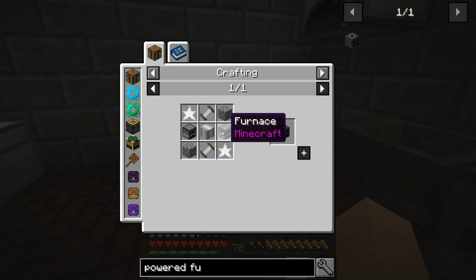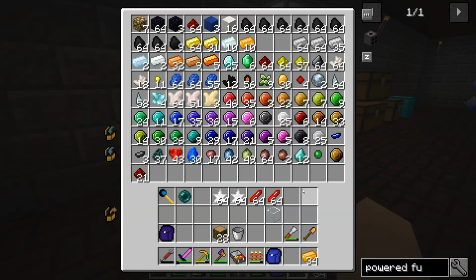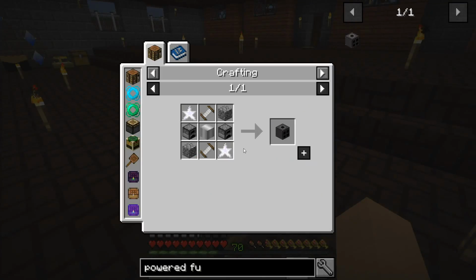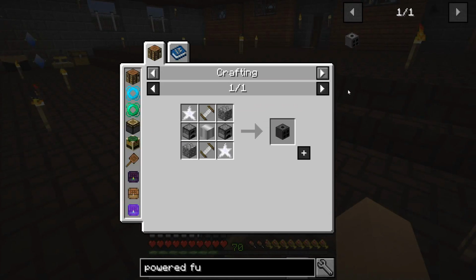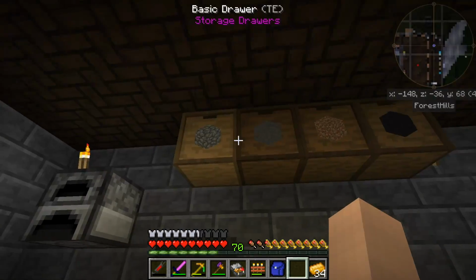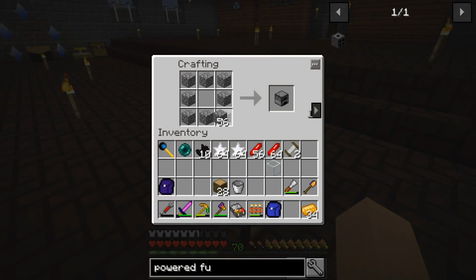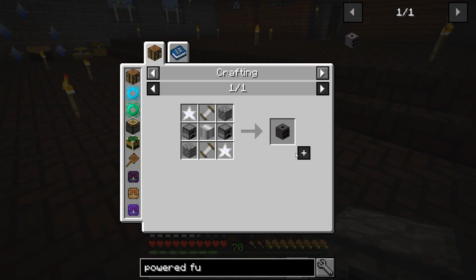Nice. So let's see. I need black quartz. Black quartz. There we go. What else did I need? I guess that was it. So I need 2 of those Inori crystals. I just need some cobble now. So let's clean up my inventory. Grab some cobble and create a couple of furnaces. There we go. Oops. There we go. Cool. And that should do it.